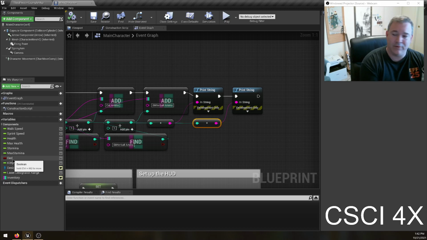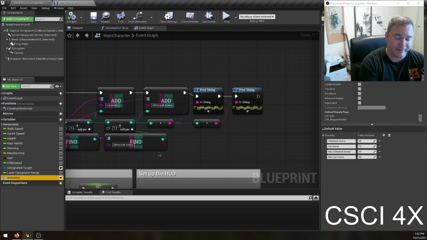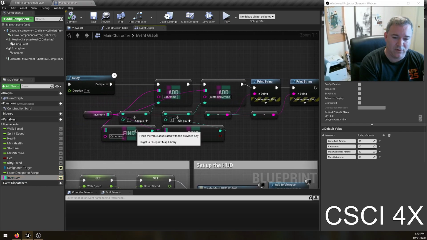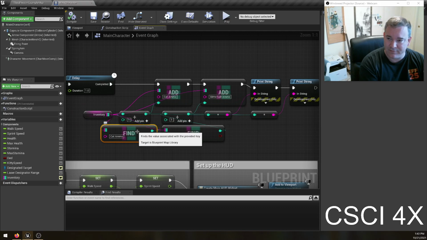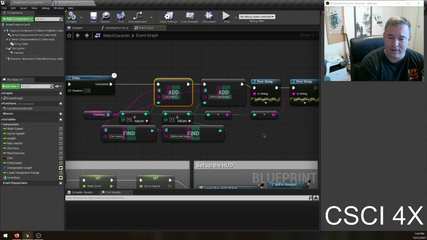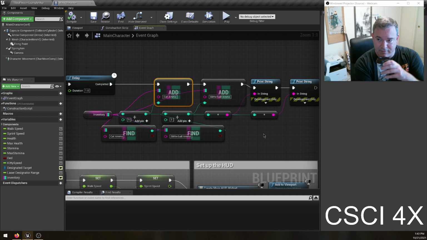But if you want to have sort of an open-ended inventory system, or like you can pick up sort of, you know, 100,000 different possible flowers or something, different kinds of flowers, not numbers of flowers, but kinds of flowers, then you'd use a system like this, where you can just give some name, and then you get the value using find, you set the value using add, and we can clamp this so that it doesn't exceed the maximum.